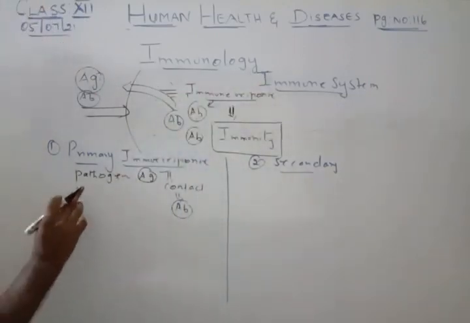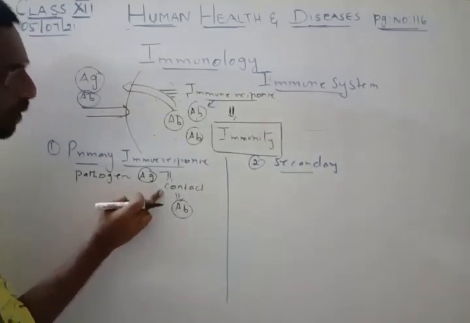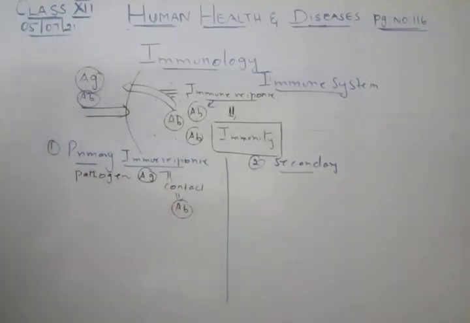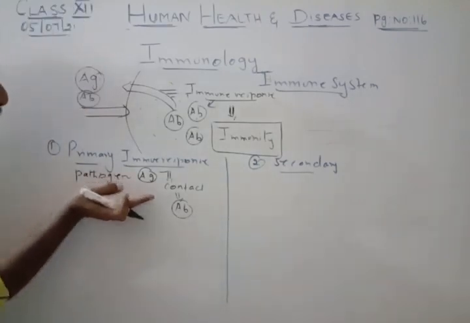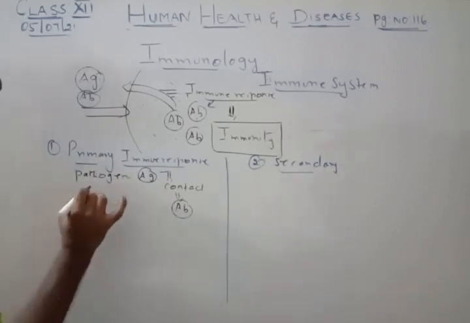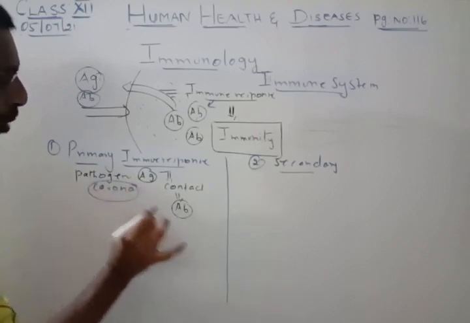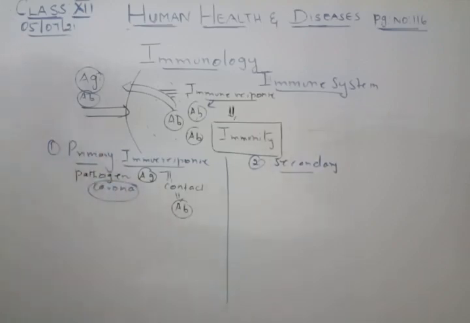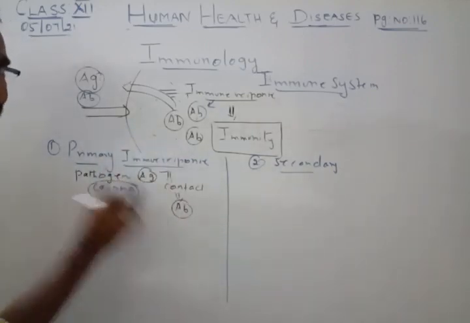Okay. Now after the pathogen enters and makes contact with the body, antibodies are produced, and this is done for the first time because this antigen is not known to this body. Your body has not known it. Suppose you got a virus called coronavirus. This is an antigen. Your body does not know about this corona. So once the antigen has entered inside, it starts to affect your cells.